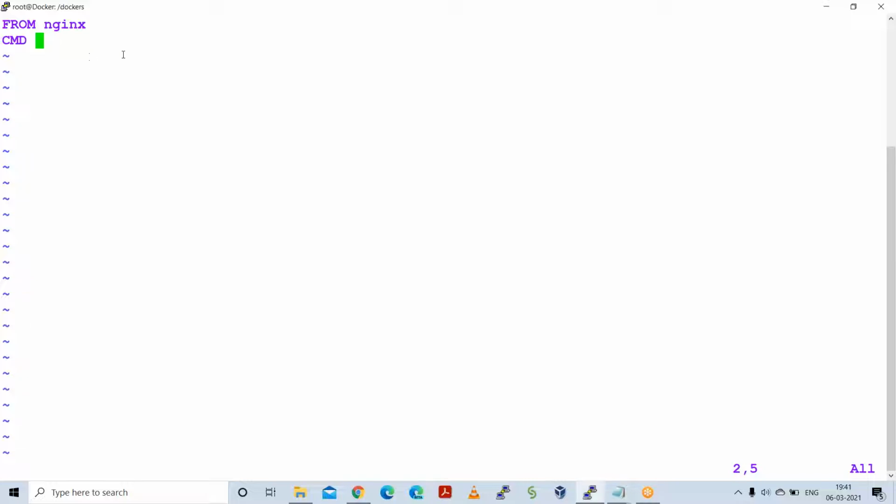So let us think about the CMD command. What I'm going to do here is write one small thing, echo hello world. This is just one simple command I am passing, that is echo hello world, and see what happens now.